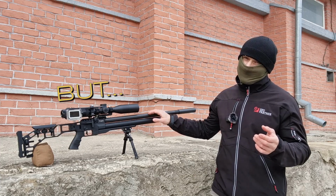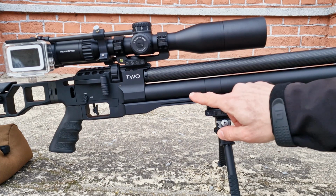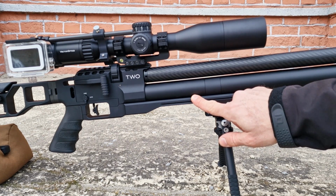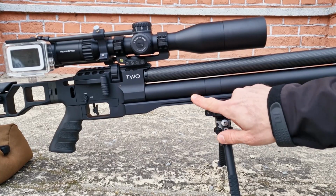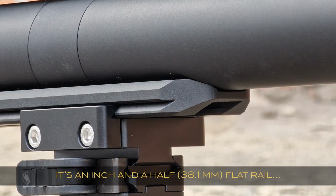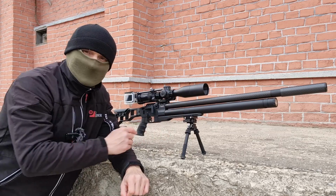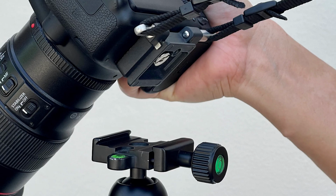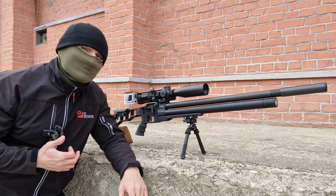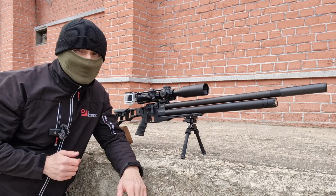Alas, there is a but there, with one T only. First and foremost is the choice of an accessory rail down here. It's an Arca Swiss, and I have absolutely no idea why Epic Airguns decided to go with this thing. The Arca Swiss is basically a dovetail on steroids and definitely a step backwards from the Weaver and Picatinny rails in my opinion. This is something that the gun industry adopted from photography, and quite frankly I have no idea why. What I know is that I have to spend additional $110 on this adapter right here so that I could attach any of my bipods to this gun.